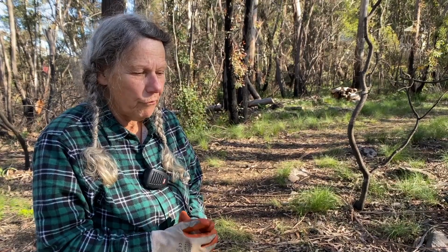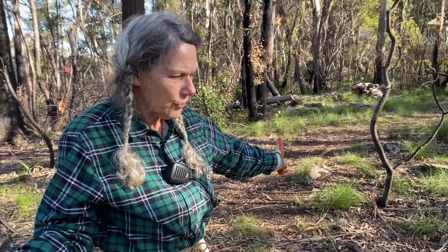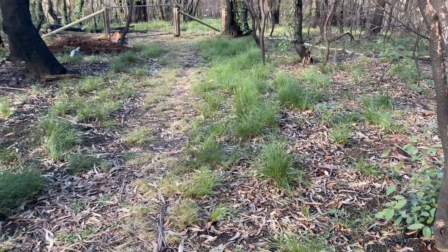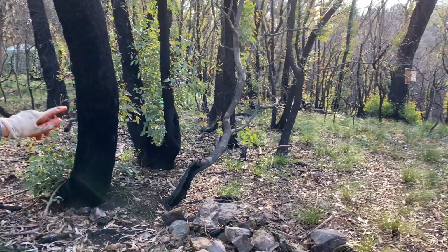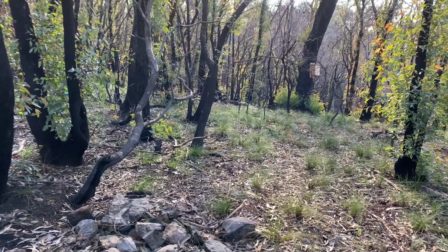It's interesting to observe, and I've been doing quite a lot of this, sort of walking around and looking and observing what pioneer plants emerge after a fire and in which location, because it is different. Here, this ridge line is quite rocky and stony, and so the pioneer plants are largely the native grasses, not much else. By the way, there's quite a few gum tree seedlings coming up here too, which I was also quite surprised about, not just from the roots of the existing trees and the epicormic buds, but actual little gum trees.